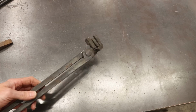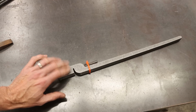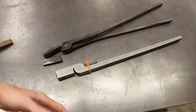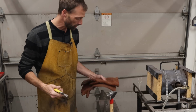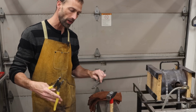But these tongs are really cool, and these can hold lots of other things. I've used these for several other tasks in the shop, but by far, I think the standard tongs with the standard jaws are the ones, those are definitely my go-to tongs right here. So let's fire up the forge and go make them. Now, since I know a lot of you don't have tongs yet, that's why you're making tongs. This time when I make these tongs, I'm going to use pliers to hold on to my work.